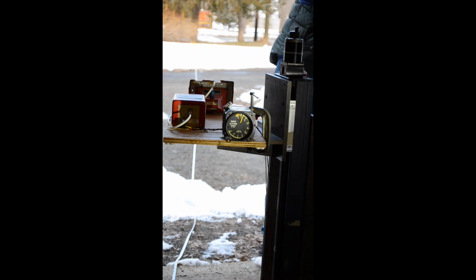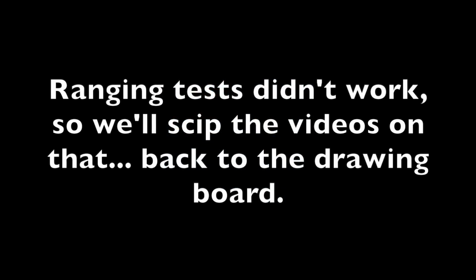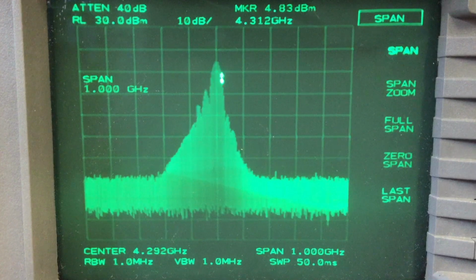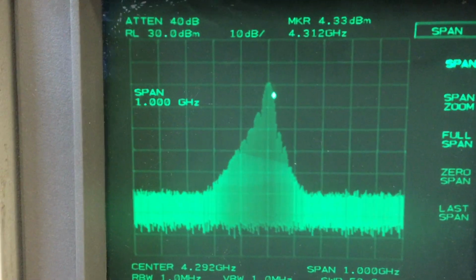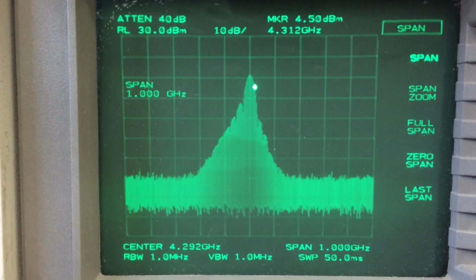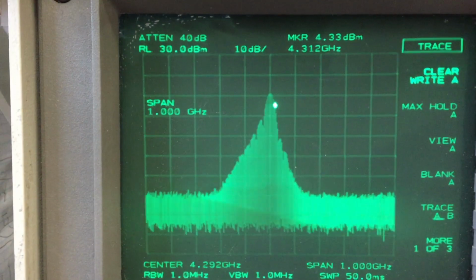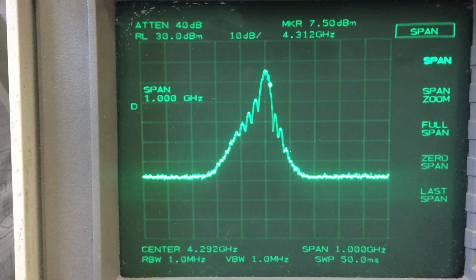Alright. Let's take a look at that. Okay, here's the spectrum of the radar altimeter, and they should be sweeping. It's a little hard to tell if it's sweeping or not. Usually if we do a trace max hold, you can kind of get a feel for if it's sweeping.